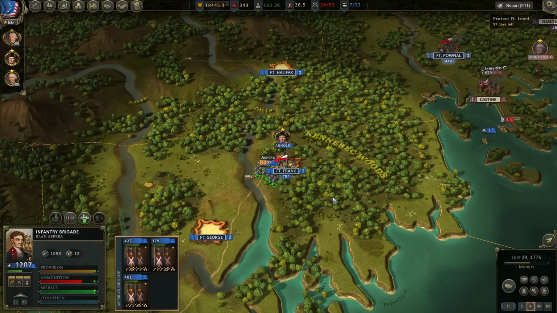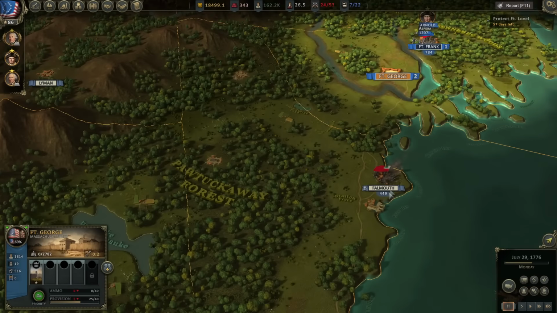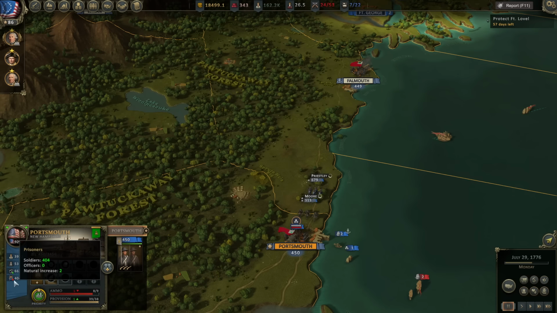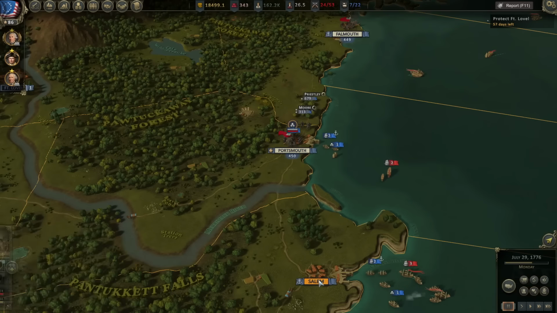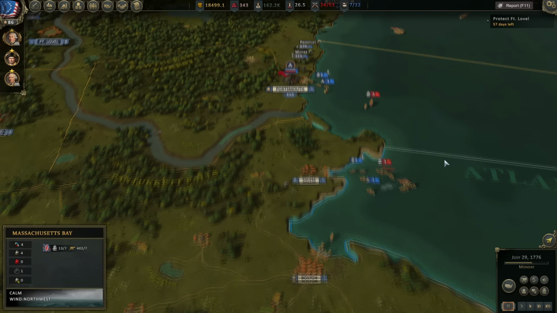I hear gunfire. Where did we send those British prisoners anyway? Frank doesn't have any. George doesn't have any. Falmouth doesn't. Oh, they sent them down to Portsmouth. Okay. Salem is 800 also. A lot of extra labor.